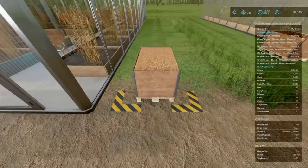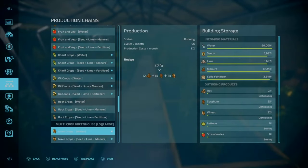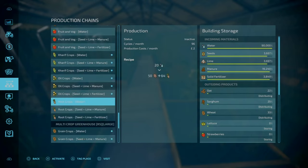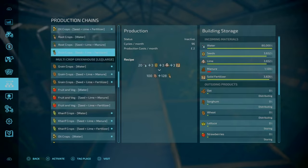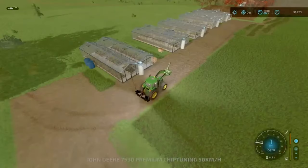Ooh, some more pallets. So that is soybeans, potatoes, huh? Where are we getting potatoes from? Because we're not getting potatoes from these, right? No, corn, soybeans, yes. Ah, buggered it there. Accidentally enabled. Well, you know what, it's fine. But look at the water, it has not touched the water at all. And this one, which is at the farm, does need 18,000 liters of manure still. But it's barely touching it, that's the thing. Barely touching it.